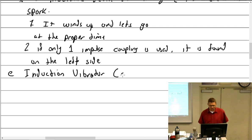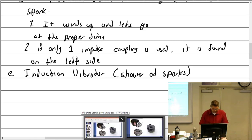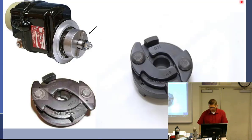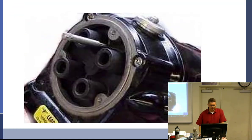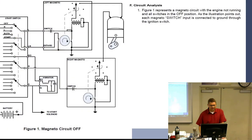Shower of sparks, also called shower of sparks. It uses a starting vibrator to produce AC voltage in the primary at the retard position. And we're going to go through all these slides, and we're going to get down here to the bottom.